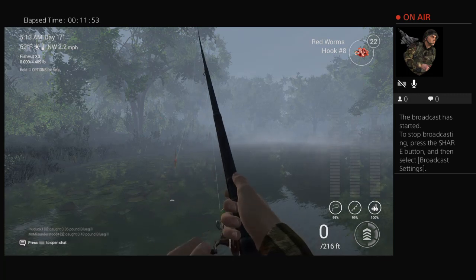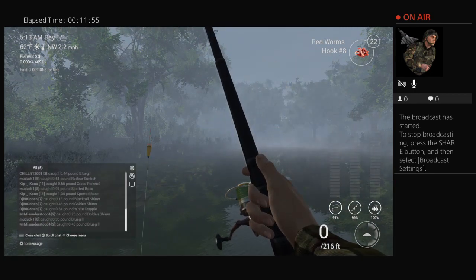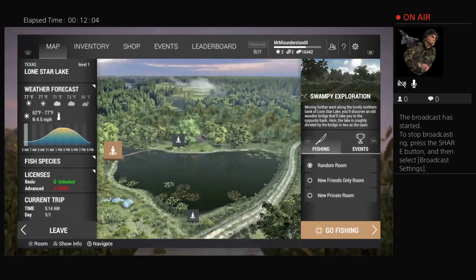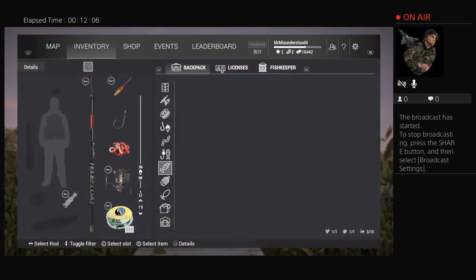Hang on. Okay, I'm gonna go into my inventory. Let me do this for you. Hang on. Okay, how do I get out of this thing? How do I get out of this thing? Okay, there we go. Alright, so I'm gonna go to my inventory. Okay, here's what you do. Go to the rod. Press X. No wait, select the unequipped item plus X.